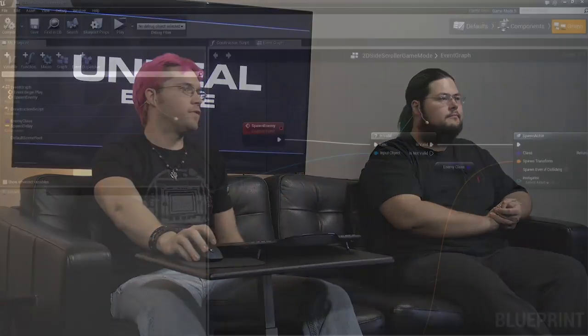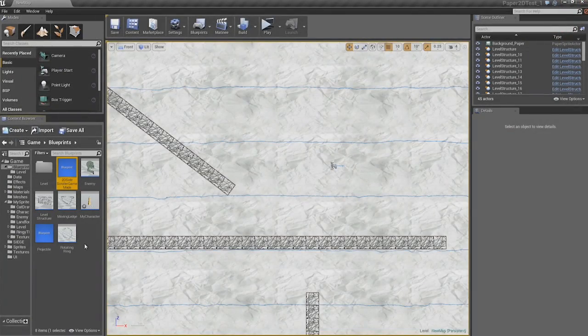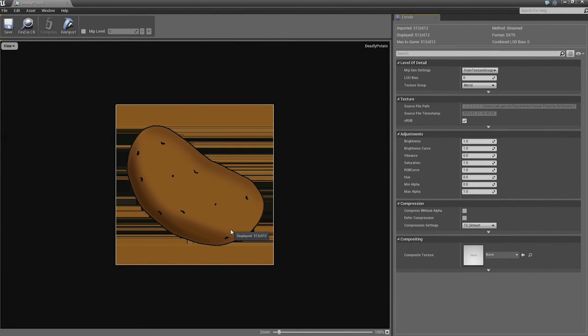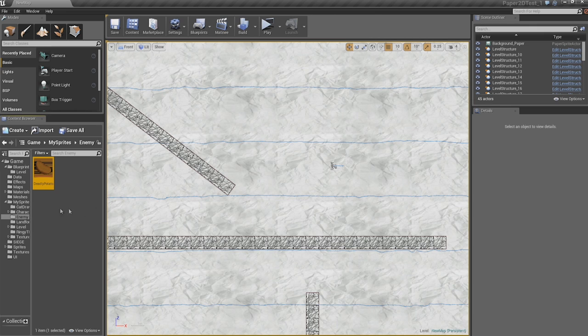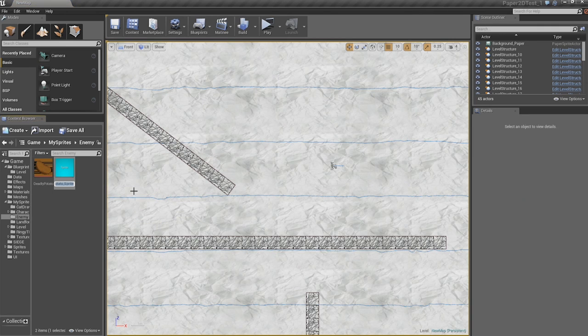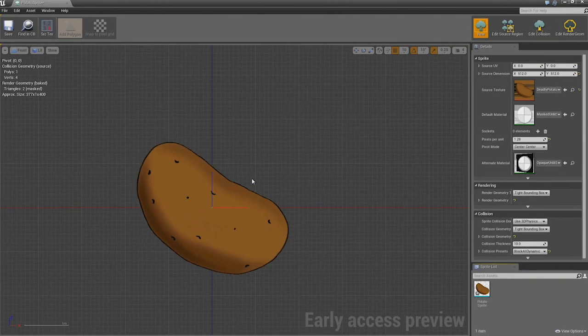So let's make a bad guy, just for the fun of it, off the top of our heads. Now, when I was doing a little bit of prep for this live stream, I realized that I needed a new sprite, and I didn't know if Photoshop was going to be on this machine. So I brought in a drawing of a potato. I figured I would make a bad guy out of a potato, and it gets to reinforce a little bit of the Paper 2D workflow anyway. So let's start. We'll just right-click on this texture. It's just a PNG file, and we'll make this into a sprite. And we'll call this the potato sprite. I think I need better glasses. And there you go. We have the best sprite ever.